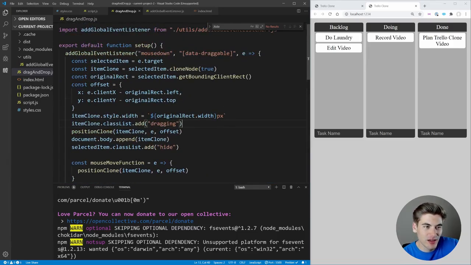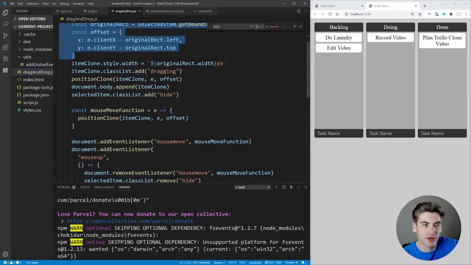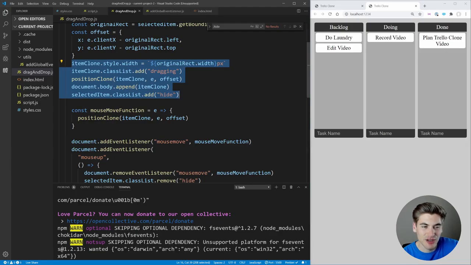If we look at this, we're creating a few items here. We're just setting up what we need to work with. That's this section right here. Then if we scroll down a little further, we're creating all of the different items we're using for dragging. As you can see, we have our clone here. We're setting up the position of everything, hiding the things we need to hide, adding the dragging class.